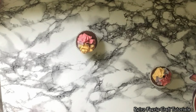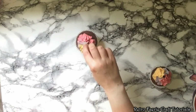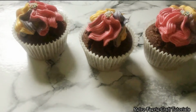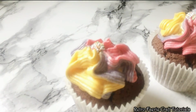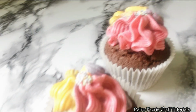So this isn't really a tutorial, this is just me testing out one of these, and as you can see I failed because these look really messy. I actually think I prefer piping flowers using a normal piping tip, but these are the best ones that came out, and like I say, they're rubbish. So if you've tried these and got any tips for me, feel free to tell me, because I know they're not very good.